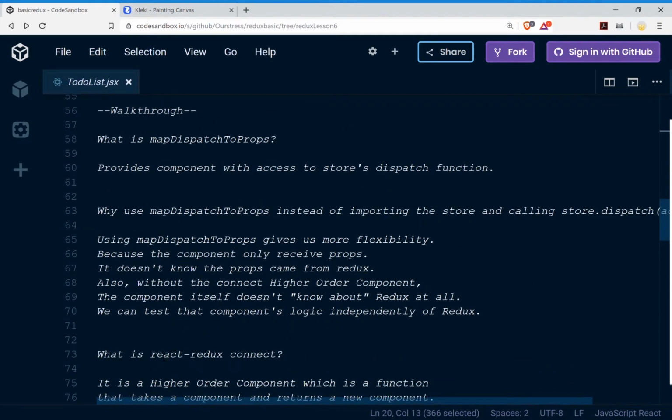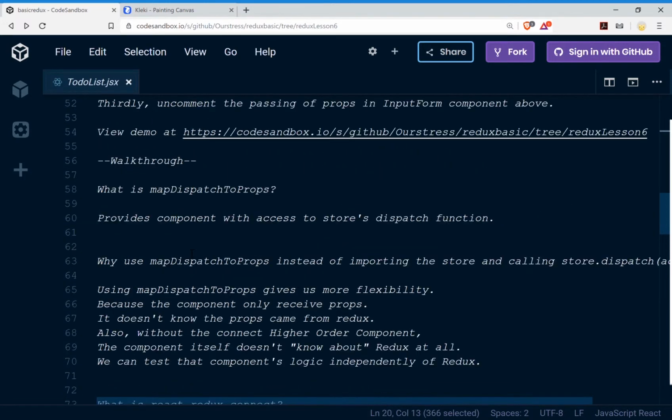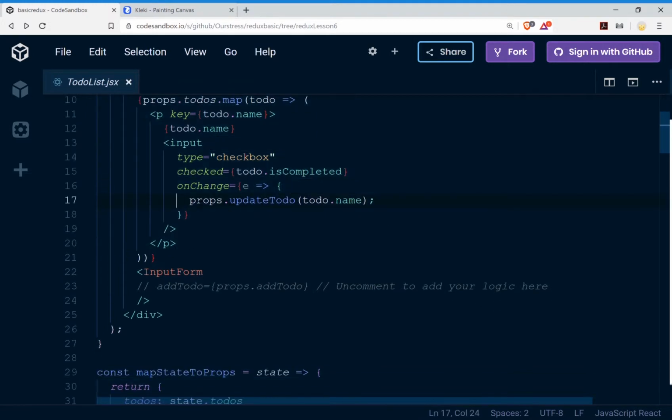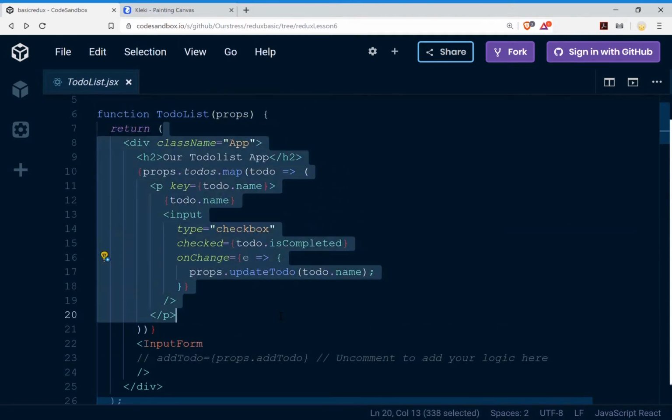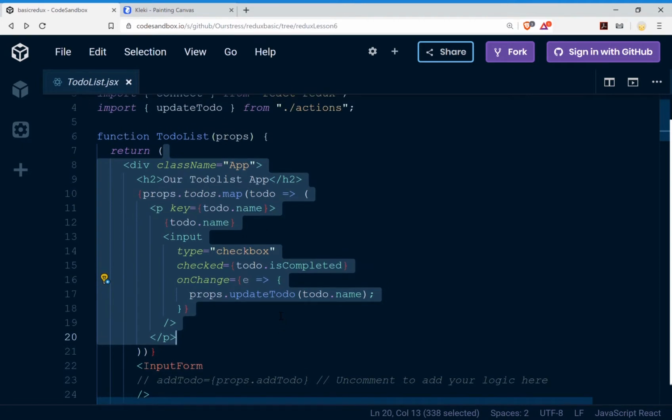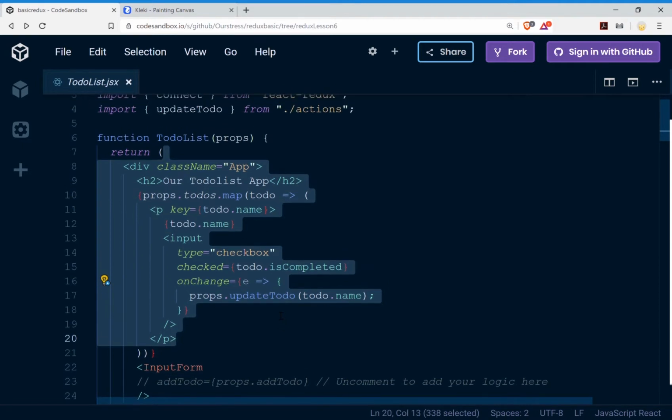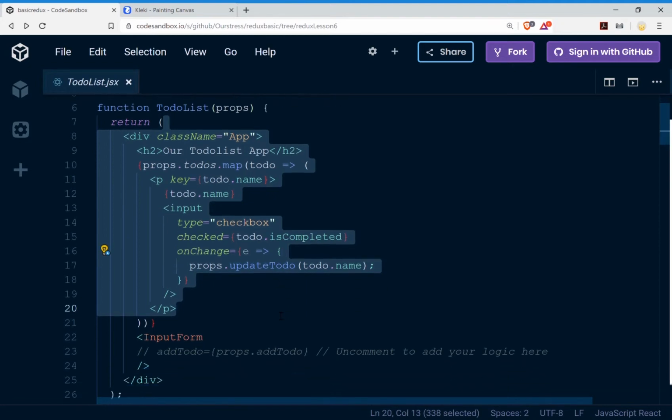So you can see that mapDispatchToProps basically gives us a lot more flexibility. Imagine if you have to import the store, and now your component has an import of store. Even more inflexible would be to have, for example, store.dispatch something here, and you cannot really use it by itself. It knows about the store, so you cannot easily replace it with another state management library.